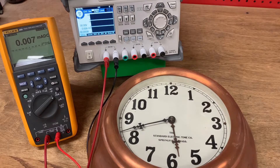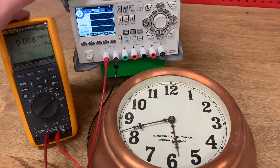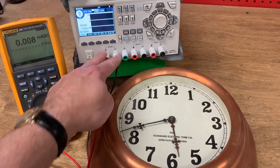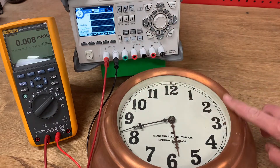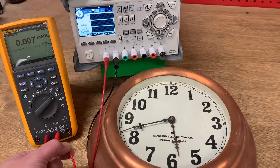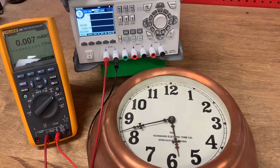Here's our clock laboratory. I have a DC power supply, a digital multimeter, and our slave clock. The way I have this wired up: the negative of the power supply is connected to one of the terminals of the slave clock, and the positive terminal runs over to our digital multimeter on the current range, and then it returns from the multimeter to the other side of the clock. When you approach an unknown electric clock like this, you always want to be really conservative so that you're not sending it more power than it can handle, because you might fry one of the solenoids.